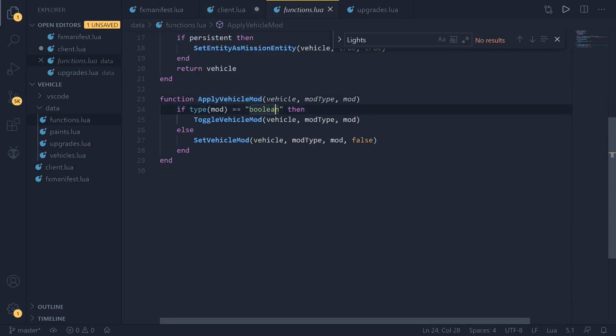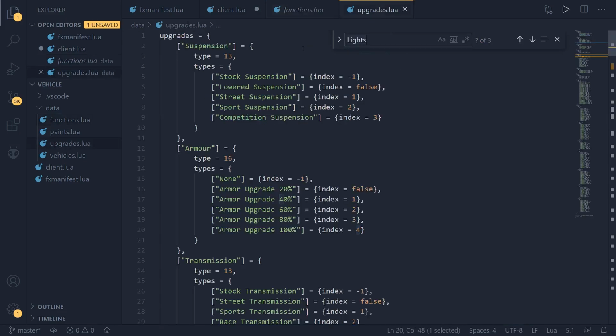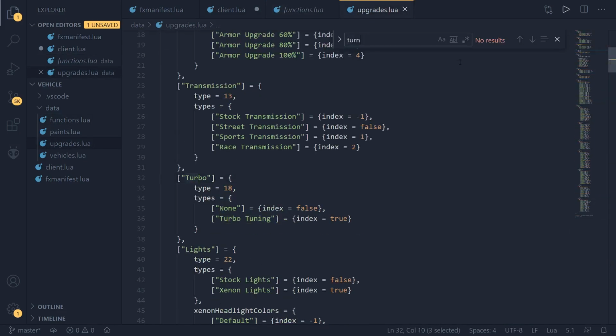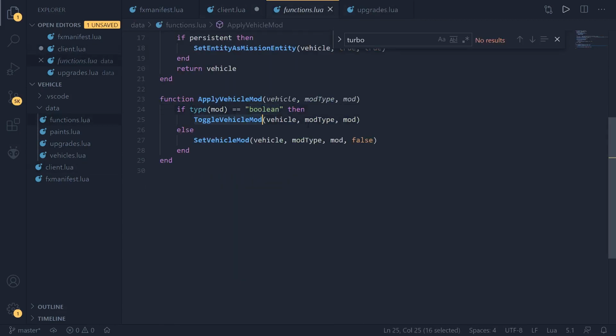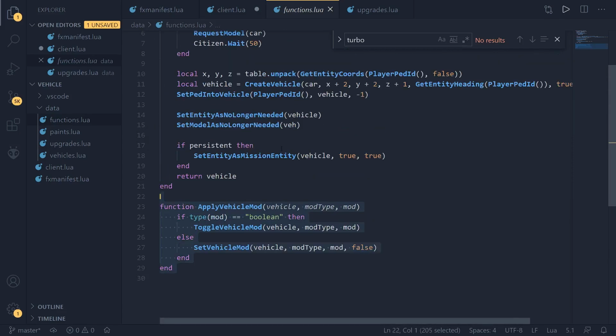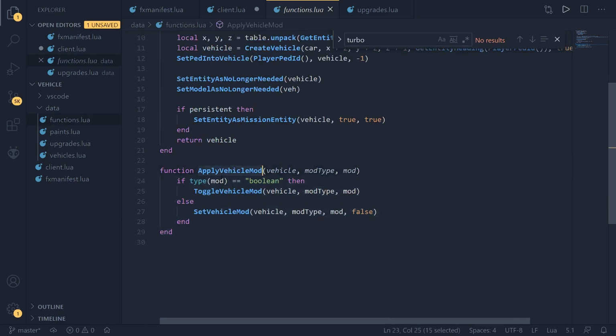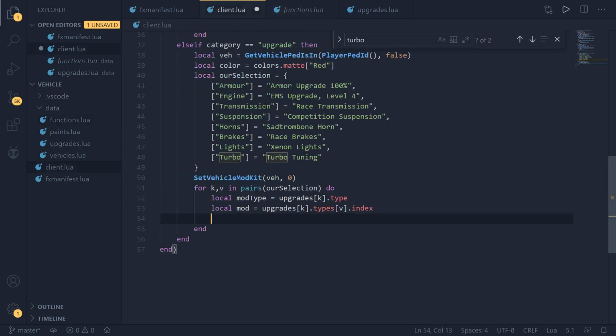So if the mod type is boolean, like I know turbo tuning is boolean, you can't set booleans in the set vehicle mod native, so you need to use another native called toggle vehicle mod. This is what this function is going to do, and we're going to be using this function instead. Link in the description for all this stuff. We're going to be using this because if the type of the mod is boolean, then we have to use this native. So let's do that now.